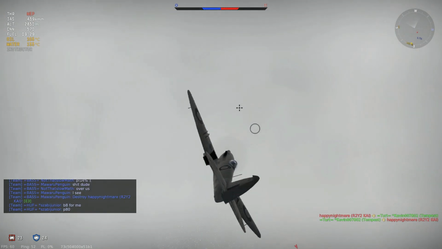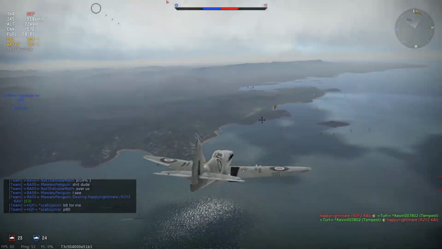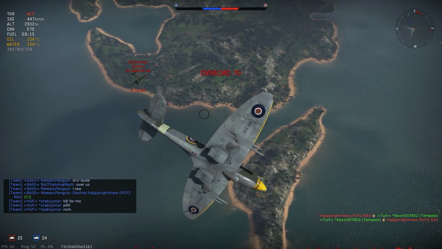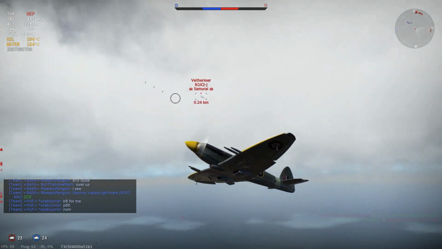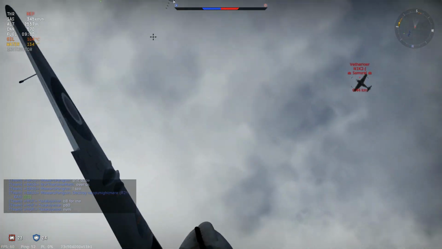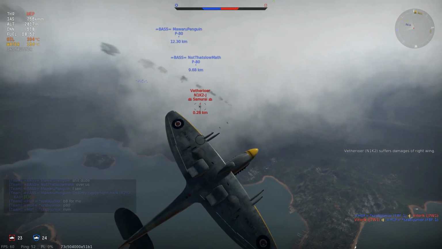As he gets closer, we're going to do a little bit of a turn. We're going to get him into a little bit of a rolling scissors. Just let him come around. There we go. As he loops right over in front of me, I end up pulling the trigger and taking a nice chunk out of his tail and his right wing.